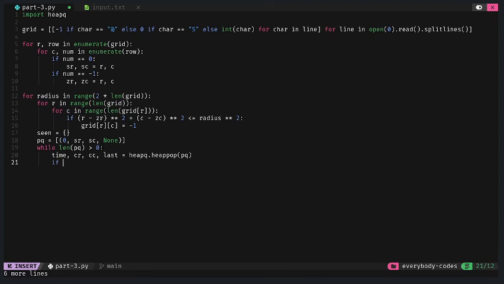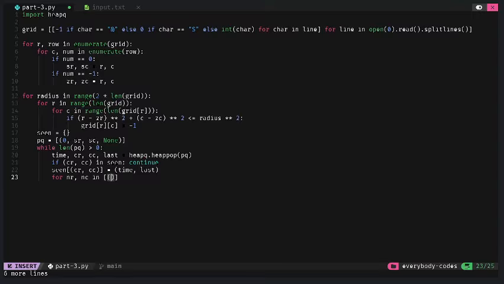Okay, so if we've already seen this value, we will skip processing it. Otherwise, we'll add it to the seen map with the distance, or rather the time it takes to get there, as time, and the last position as last. And now we'll go through each of the neighboring cells.